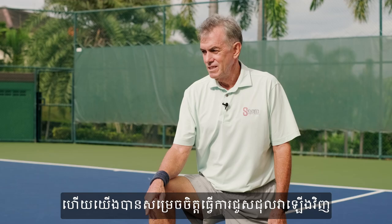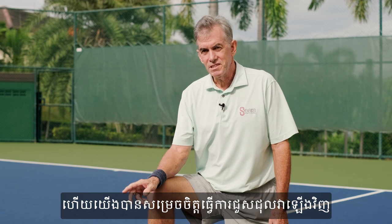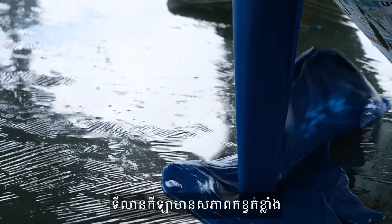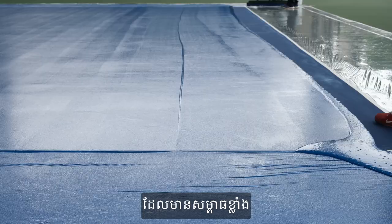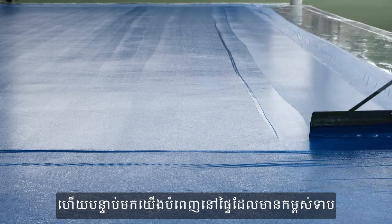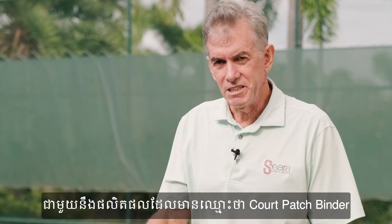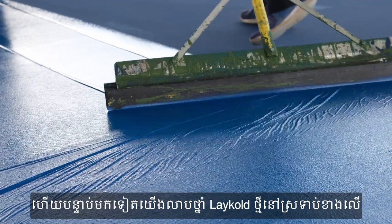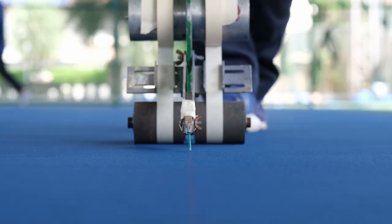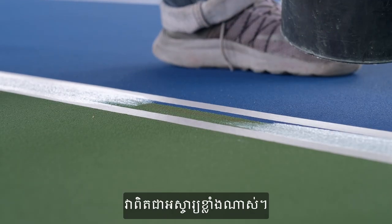This is an old court — about 12 years old — and we decided to do a resurfacing of it with the new LACOLT Masters system. When we first got here the court was very dirty, so we had to clean it with a high pressure hose, got off all the fungus, and then we filled in the low areas with a product called Court Patch Binder. Then we put the new LACOLT paint on top — this is called the LACOLT Masters U.S. Open. Within one day we could play on it; it was really great.